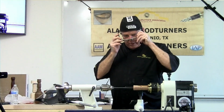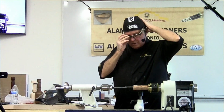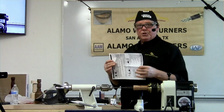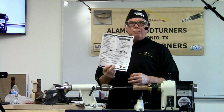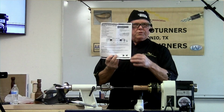Well, tonight I'm going to attempt to make duck calls. Don't have a clue. If you order from Penn State, they give you some good instructions, but they also give you instructions on how to make the bushings. So don't buy them. Get a good piece of hardwood and make your own bushings with their instructions.